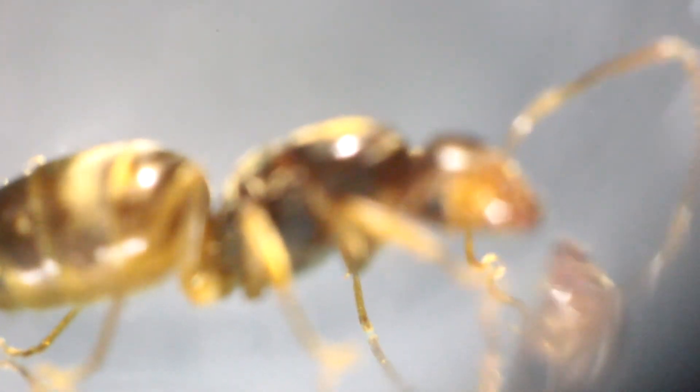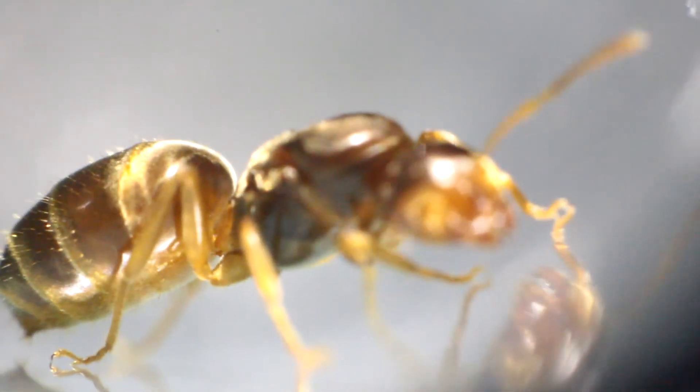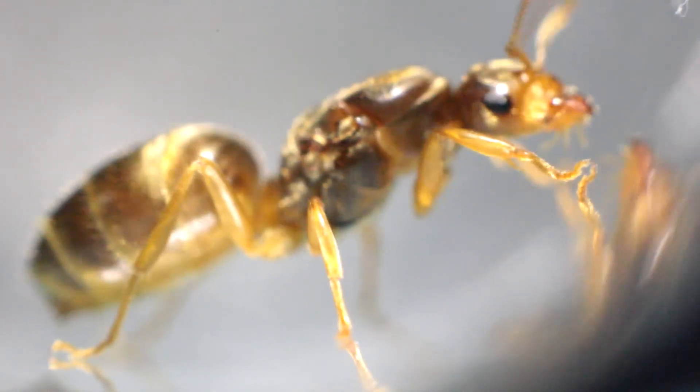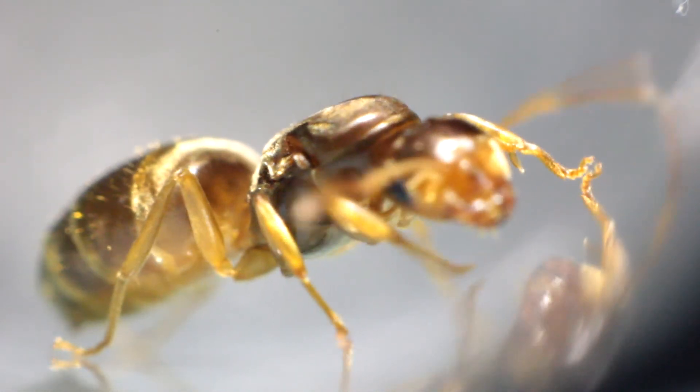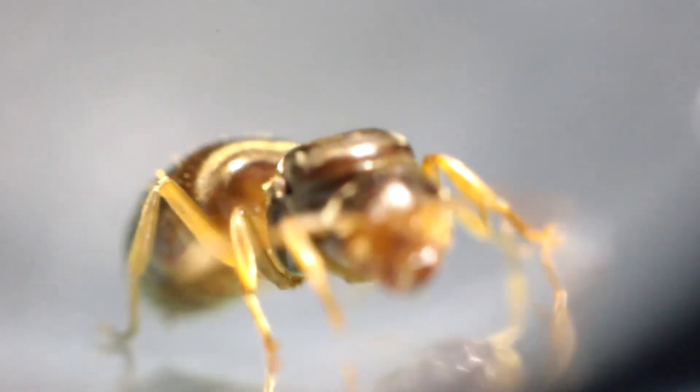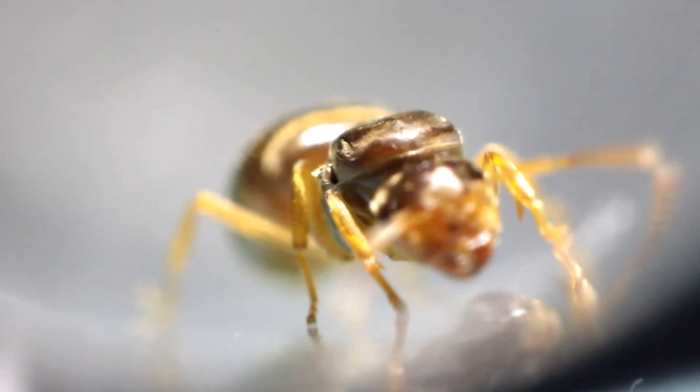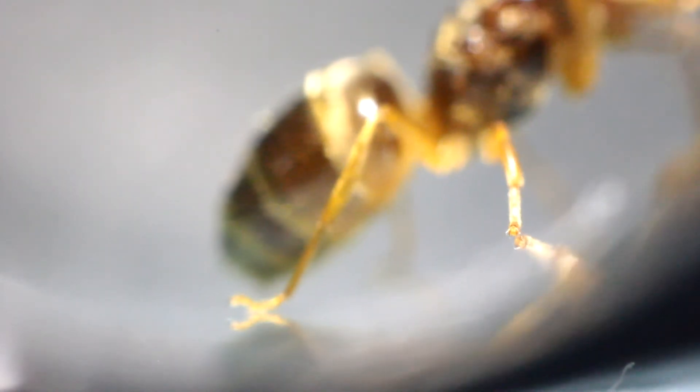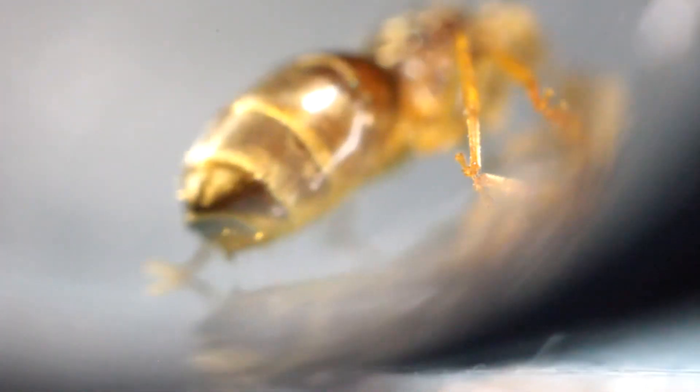Here's the close-up footage, but it was very difficult because she was constantly moving, so I'm trying to move the camera to keep it in focus. As you can see, she looks absolutely stunning. She is gold, she's like 24-karat gold. She is a gold ant. She must be rich. Maybe she could give me some money and some tips on how to make good money. Maybe I could sell her. I'm only joking.